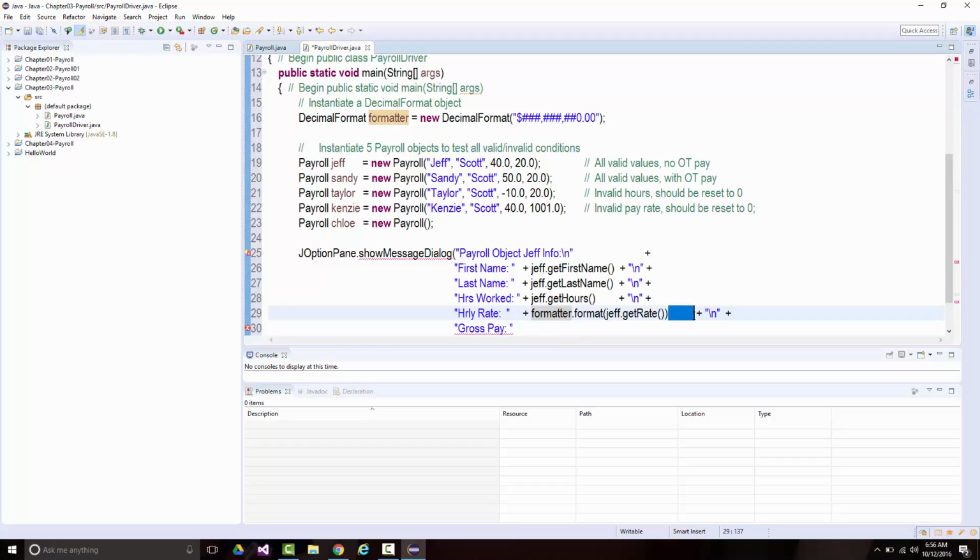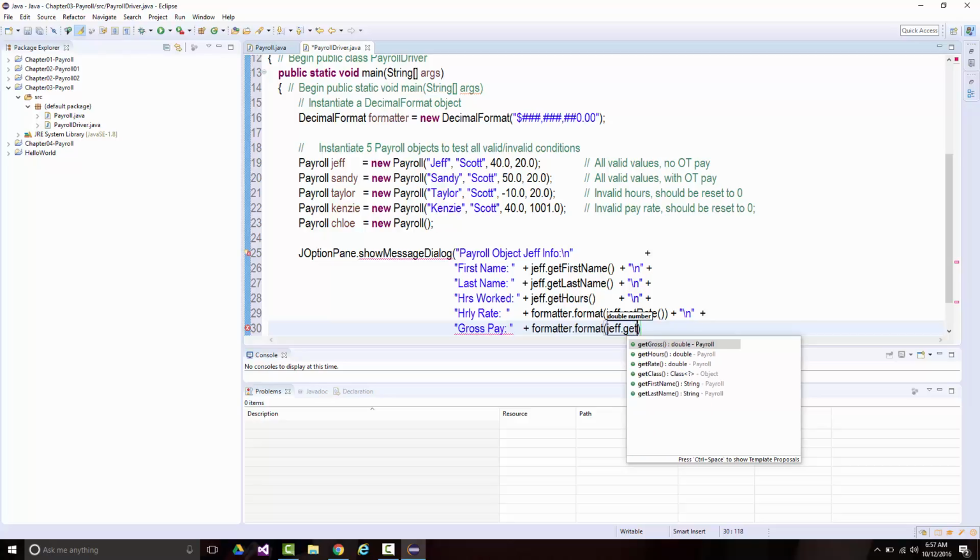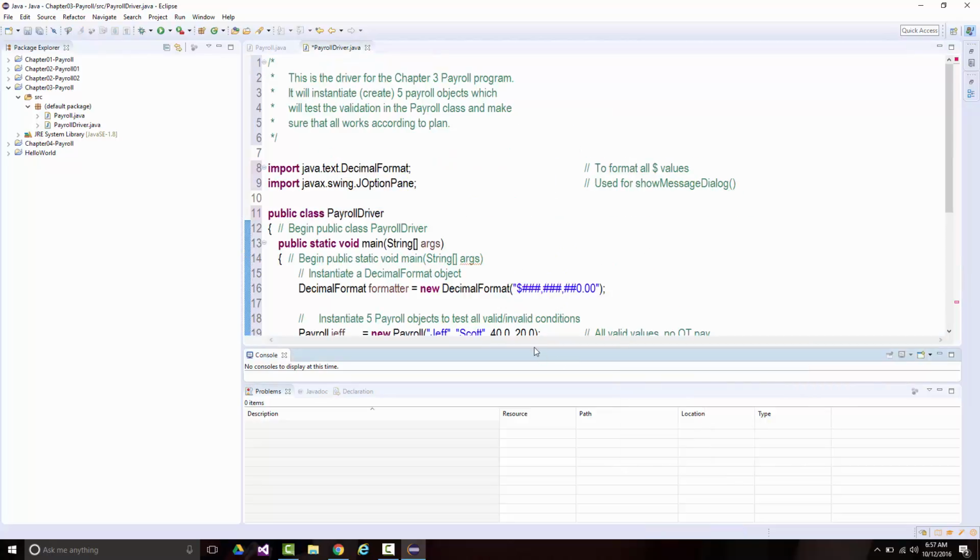This looks really ugly, but I'm just going to leave it like that. And gross pay, which we're again going to say formatter.format(Jeff.getGross).